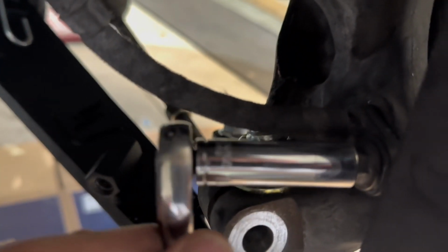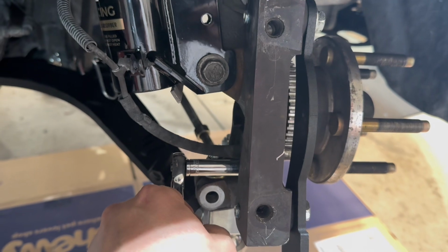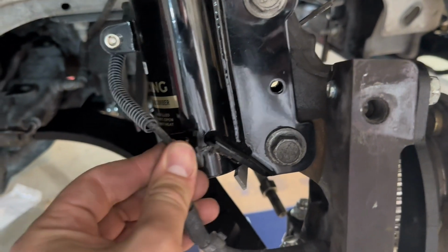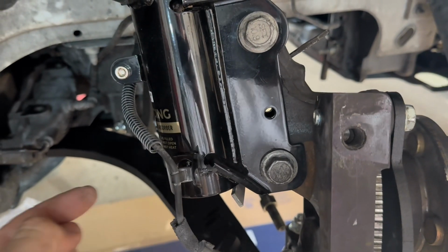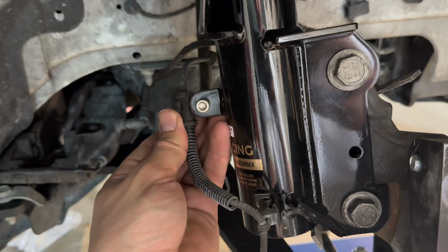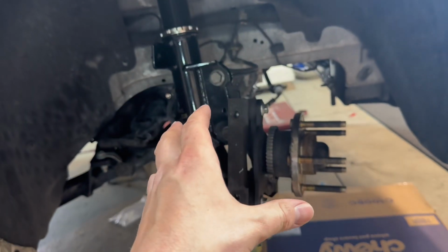Now back here on the other side, just tightening up, just snug your ABS sensor, and then you go ahead on your new coilovers, just clip that in here. There's a little spot right here, which I'm gonna use most likely to put like an 8L clamp or something, just to hold the brake lines out of the way, and then I'll go ahead and install everything.